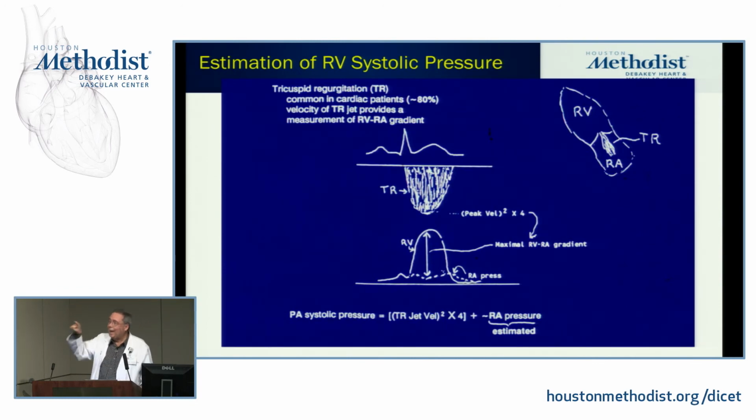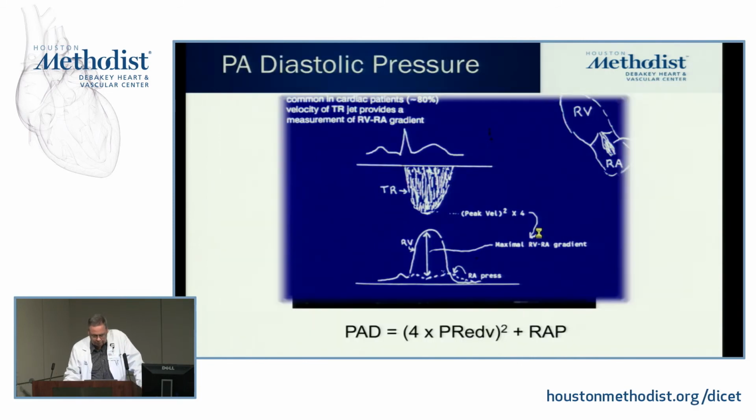And in fact, you can give PA systolic pressure, because then you can subtract the gradient of the pulmonic valve from your RV systolic. So you can give them all. You can give the PA systolic, you can give your RV systolic, because you calculate the RV systolic, and then you subtract that gradient that you see from your pulmonic valve. And you can get them all. But beware of that. In the absence of PS, which 99.9% of patients do have, then we change the term to say estimated PA systolic pressure.